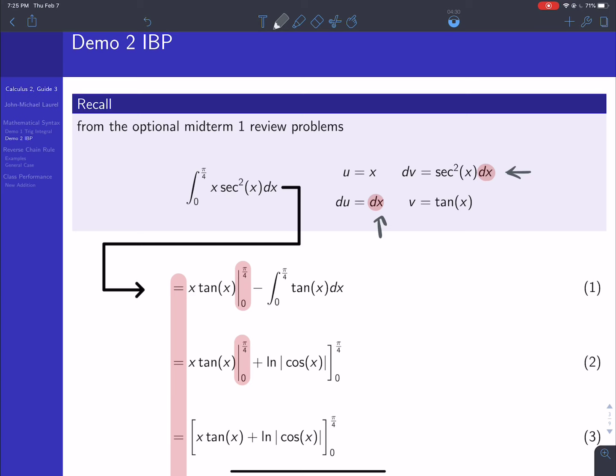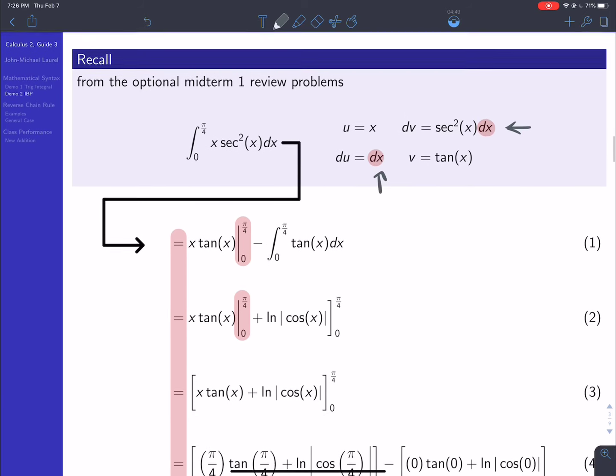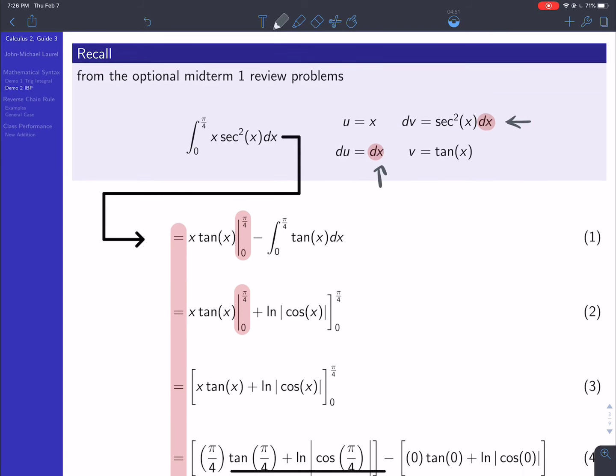And as I mentioned in the last slide, we don't use arrows to connect equivalencies. However, this particular arrow is saying, well, hey, after I found all the components for integration by parts, I'm continuing my equality here. And I want to emphasize that this arrow is not a substitute for an equal sign. So, of course, after applying integration by parts, we need to remember that since this is a definite integral, we're evaluating the uv part of integration by parts from the lower bound of 0 to an upper bound of pi over 4.